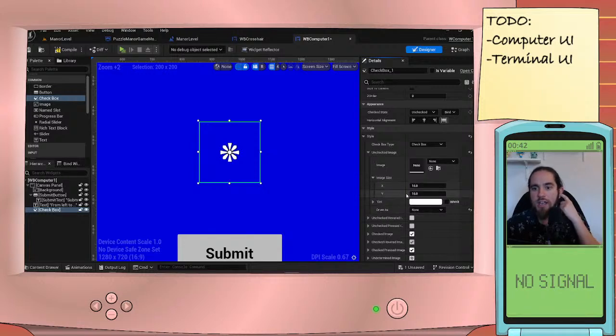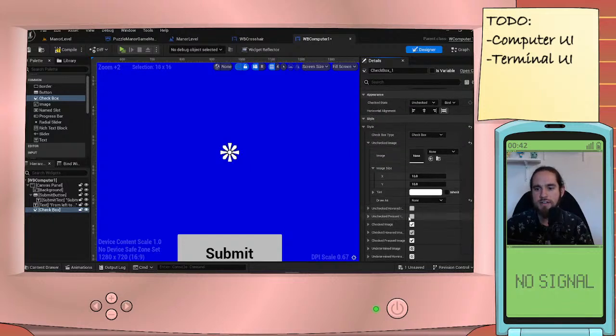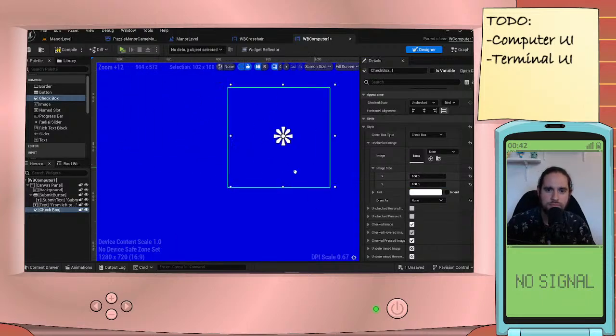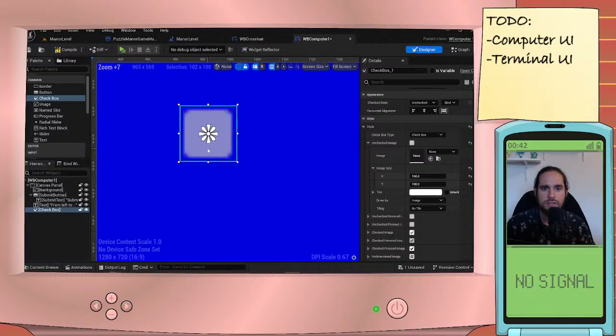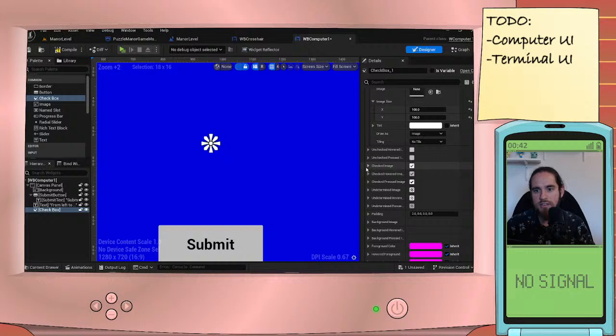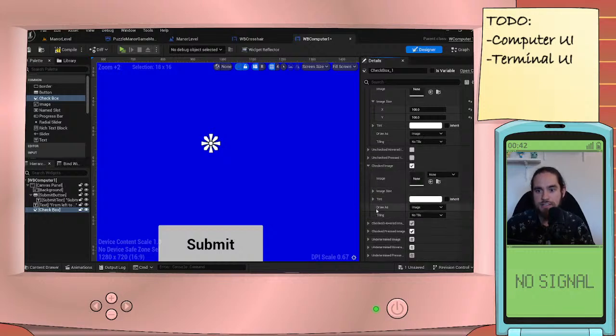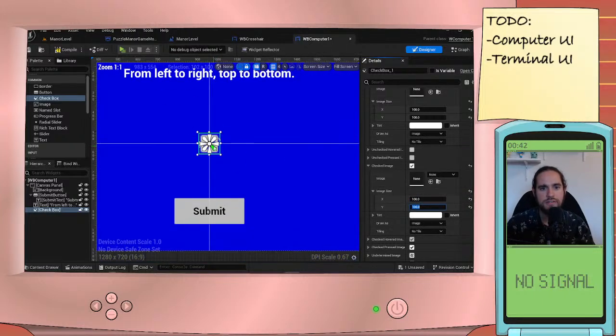Image size. Okay, this is where you write the thing. So here maybe size to content. And image size is going to be 100 by 100, right? And not draw as none, draw as image. So this is good. And if I go, oh, it's checked actually. So that's annoying because you have to resize every time, but you know, maybe this is checked and whatnot.